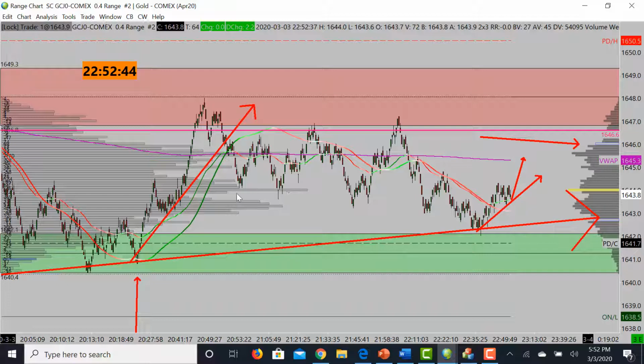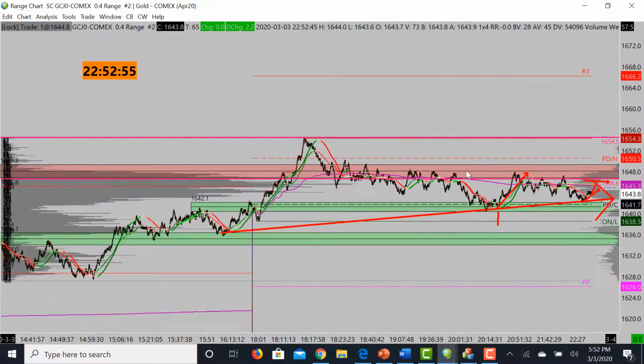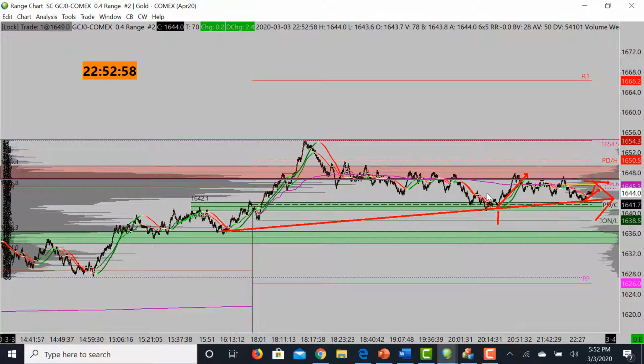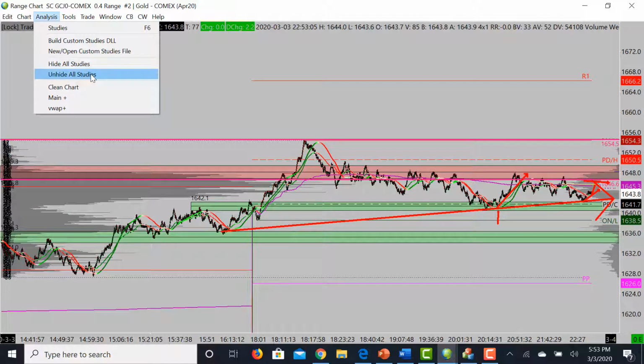You just want to know where you're at. You're in the middle of that range, that value area right there. So it might be a little bit choppy before you get your move in the direction, but given you're holding the actual structured movement within all of this and a higher low for a continuation up there, that could be it. That price action is important to know before you move on to following indicators and other things that might help add an edge to your trading.